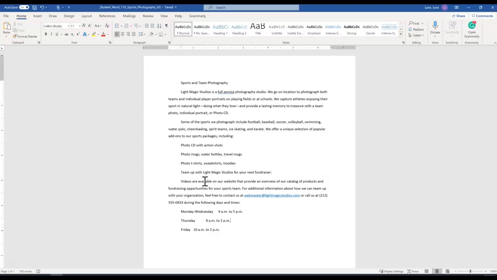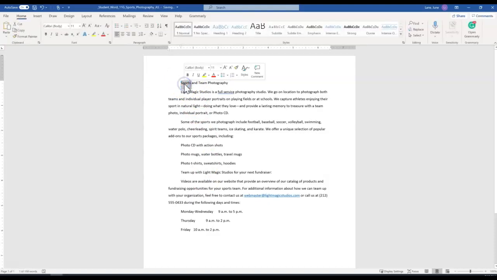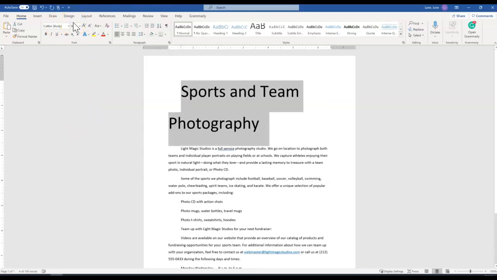Now, item number 4, right? We want to change our title font to 50. So here is my title. So I'm going to go up here and select, triple click, or over here in my margin to select. There is my title. We want to change this to 50. So I'll come over here. And notice we don't have 50, so I'm going to type in 50 and then hit enter.